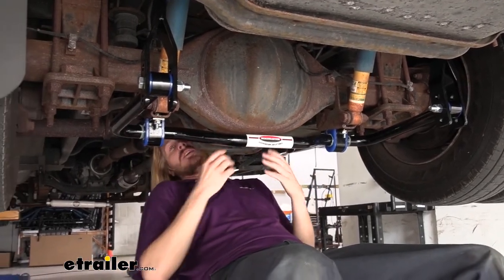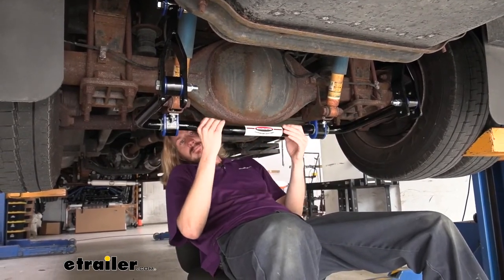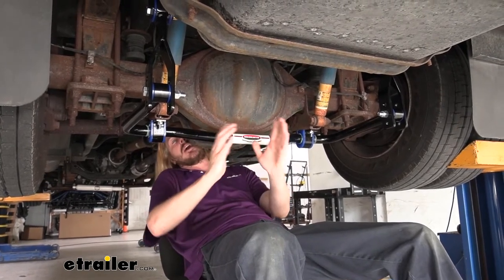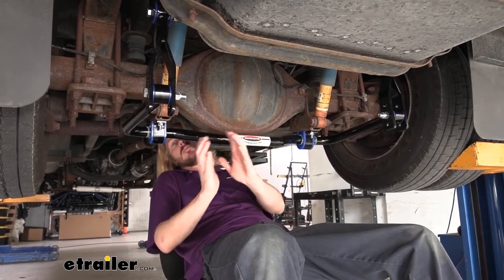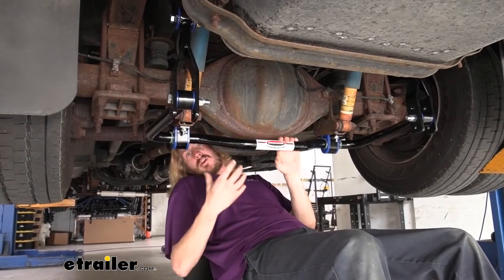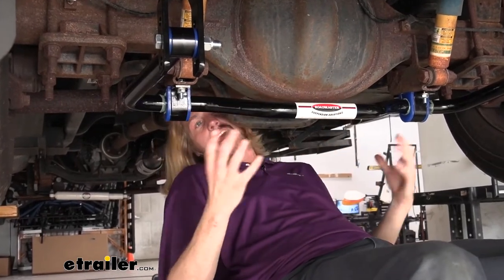That's how our front sway bar works at the front of the vehicle — that's how the factory one works. We've just gotten more beef and more metal now here to prevent that sway and minimize how much we get. When sway becomes excessive, you actually sway so far to one side, and when you come back, you'll go beyond center and sway the other way. By adding additional sway bars, it minimizes that to the point where you may not even cross that threshold — you might just go back and straighten right back up. It makes a big difference in controllability, giving you a lot more control when things are stable and more confidence when taking turns. We're going to be taking this on our test course so you can see some of that in action.